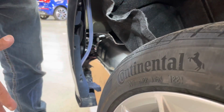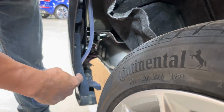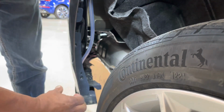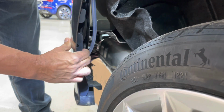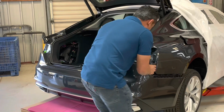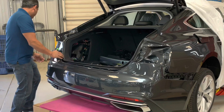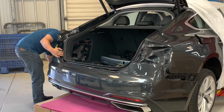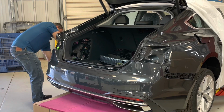Okay, don't be so eager to pull the bumper right off just like this, because it won't come off. What you need to do is there's some clips here and here. What you need to do is grab your hand, lift up on both sides of the tab, pull back, then the bumper will come right off. So firmly pull the bumper off and keeping it over the bumper. Over here, you're going to repeat the same, getting that clip out.